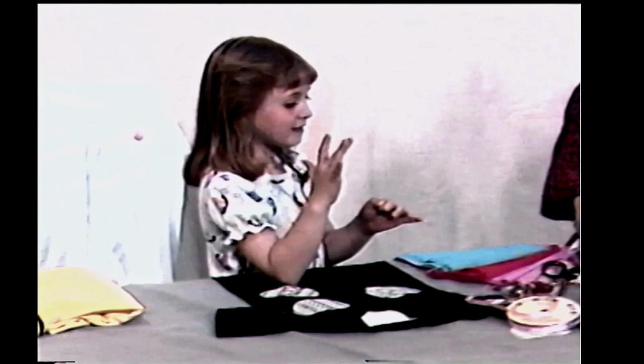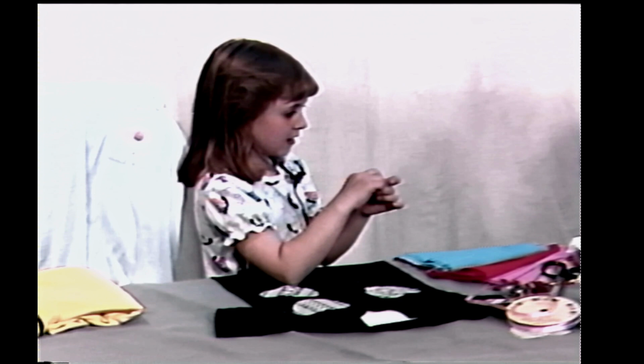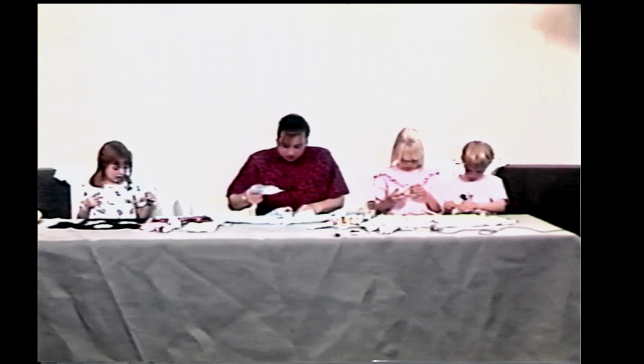When you're using the paints, a good idea is not to start on your T-shirt. You need to squeeze it out on a paper towel first so that when you get that first blob, it doesn't ruin your T-shirt.